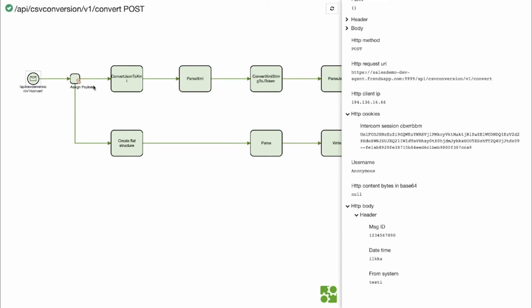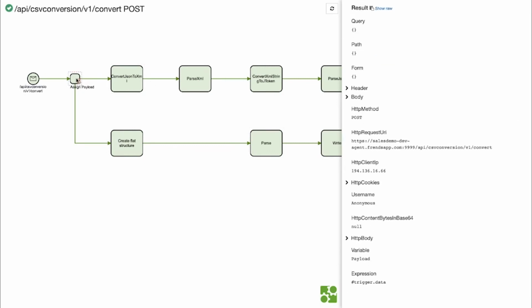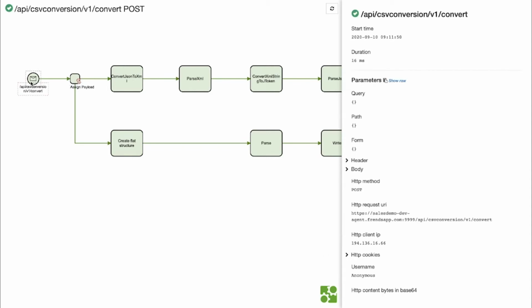In the first phase, we assign that information into a variable. That variable contains the expression trigger data, which is the information coming from the trigger point. The trigger point includes different kinds of triggers like web services, scheduled elements, streaming services, file system, polling system, etc. So we have different ways to interact with the underlying system and kickstart a process.